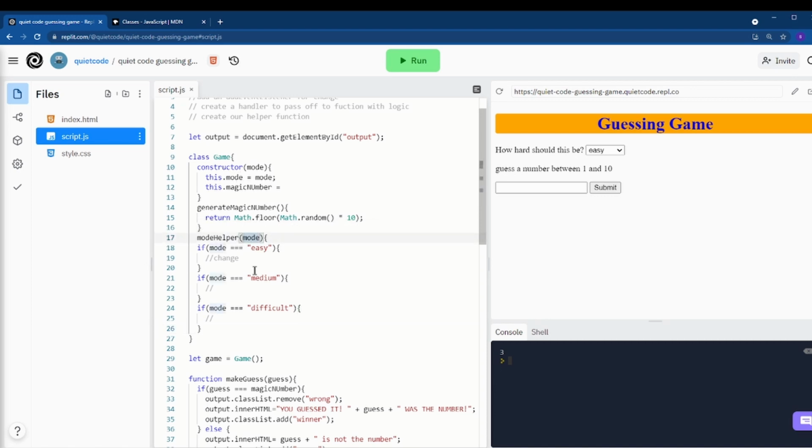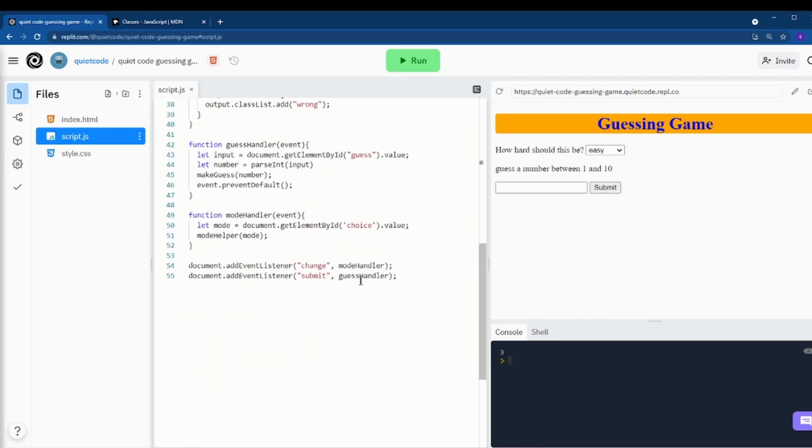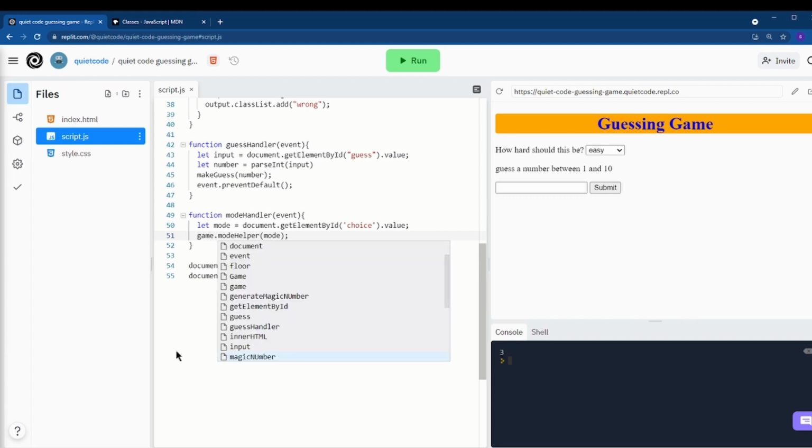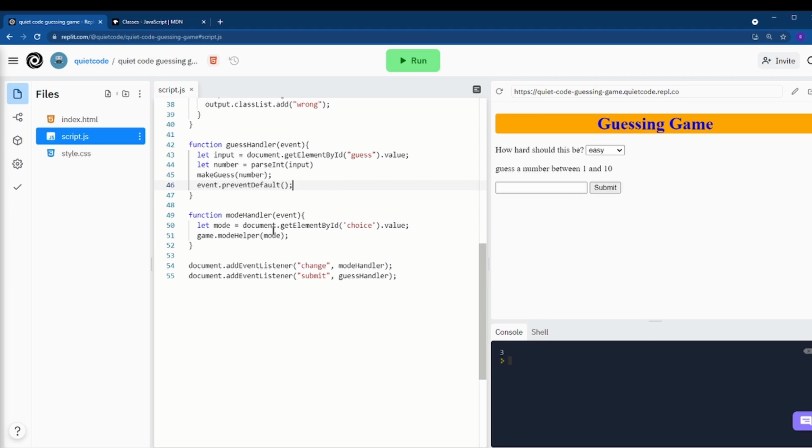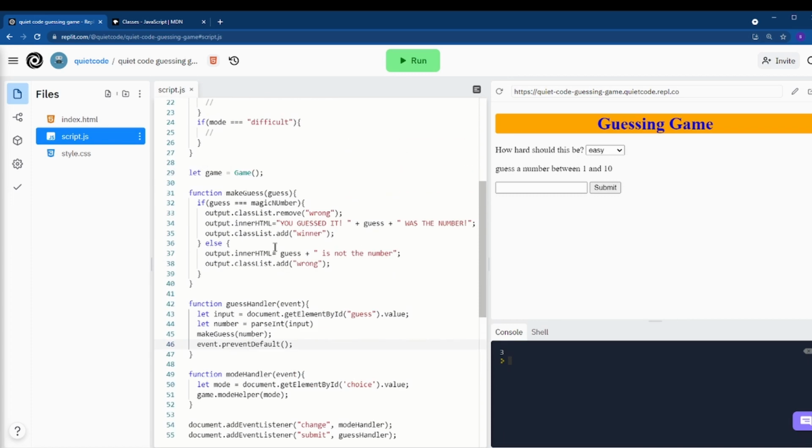Actually, I think maybe it would be this dot mode. Actually, we wouldn't need to pass that in, would we? And down here, we would say, yeah, probably game dot mode helper mode. Game dot mode helper mode.